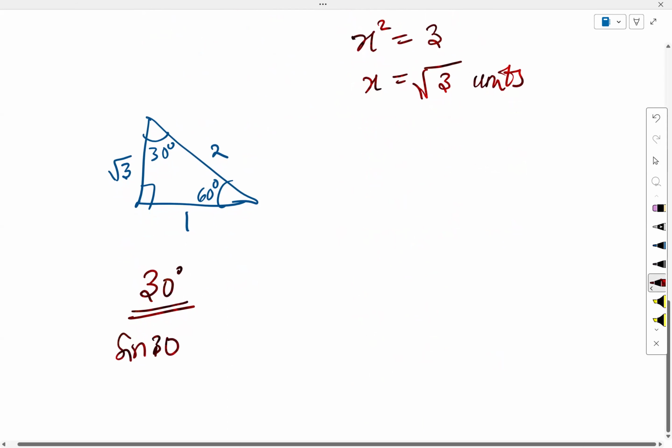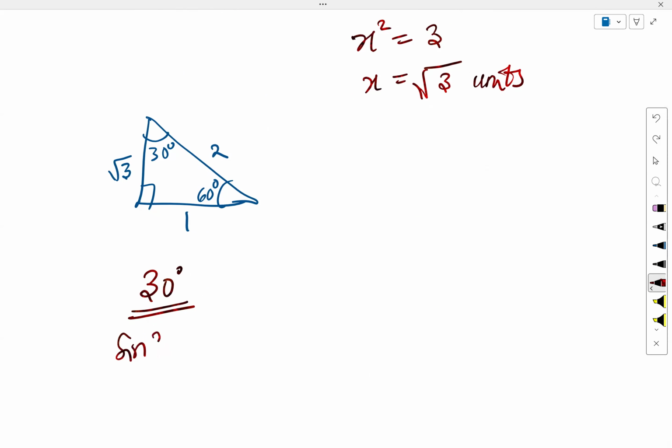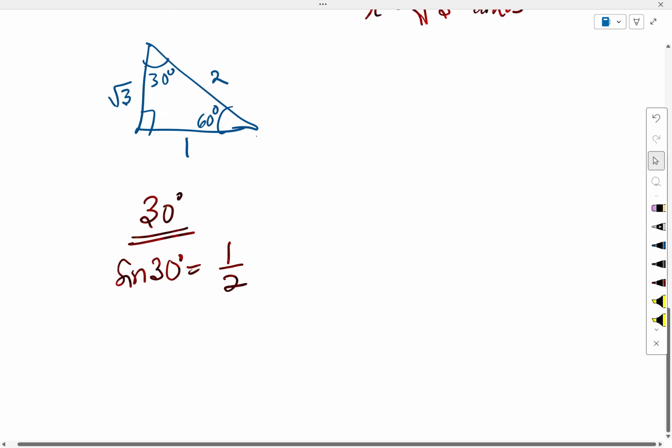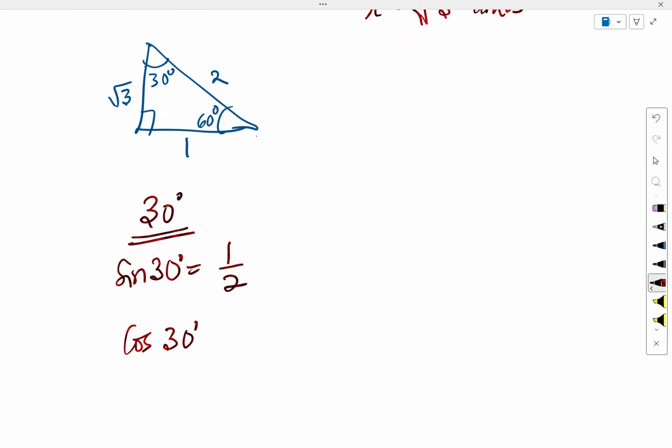Sine 30 degrees is the opposite of 30 degrees. So this is 30. The sine of 30 is opposite of 30, that is 1, over the hypotenuse, that is 2. So sine 30 degrees is 1 over 2 or 0.5, if you like. And then we can go for cos 60 degrees, which is adjacent over hypotenuse. Of course, this is 0.5. And root 3 over 2, root 3 is 1.732. So this is like 0.